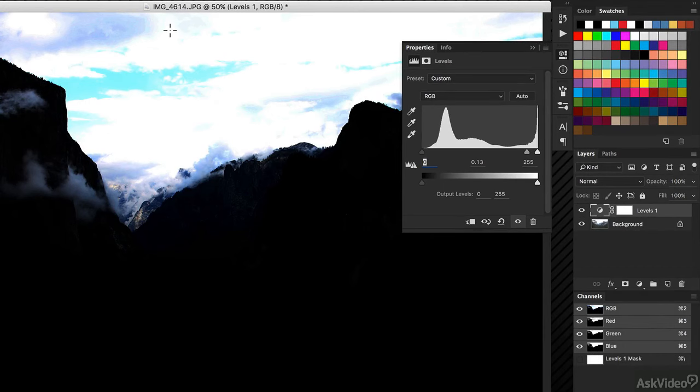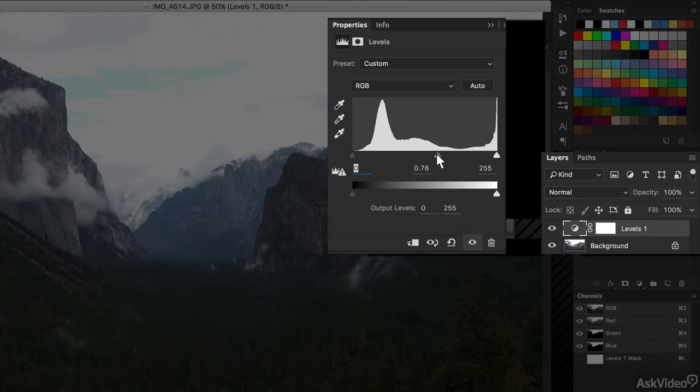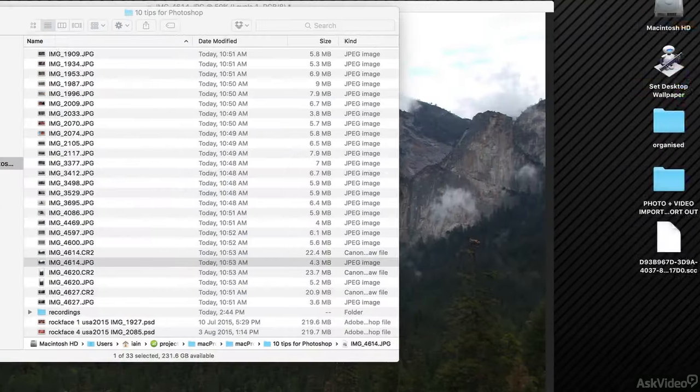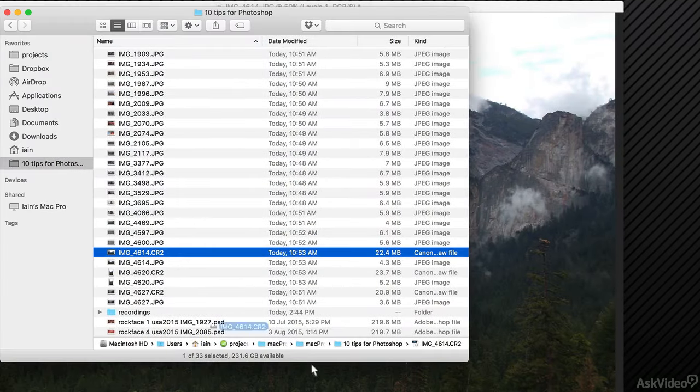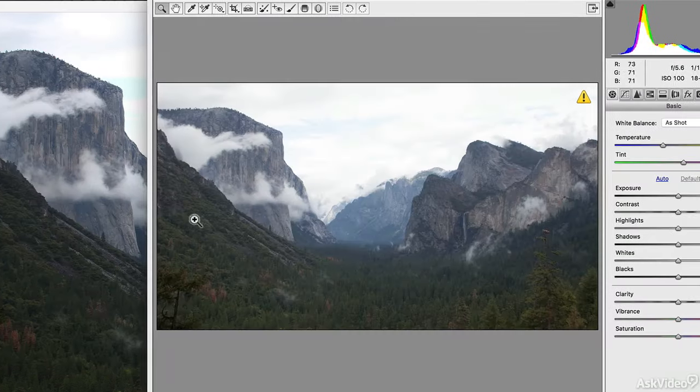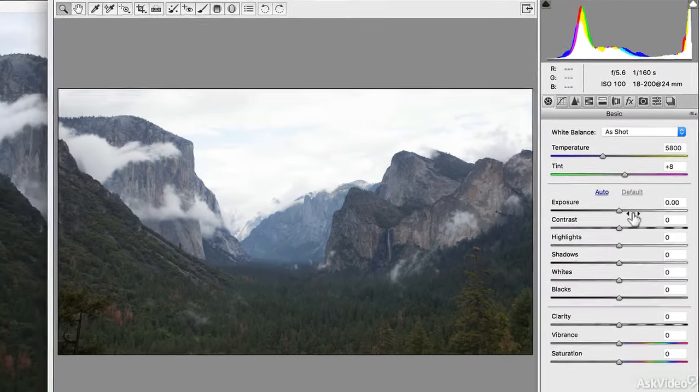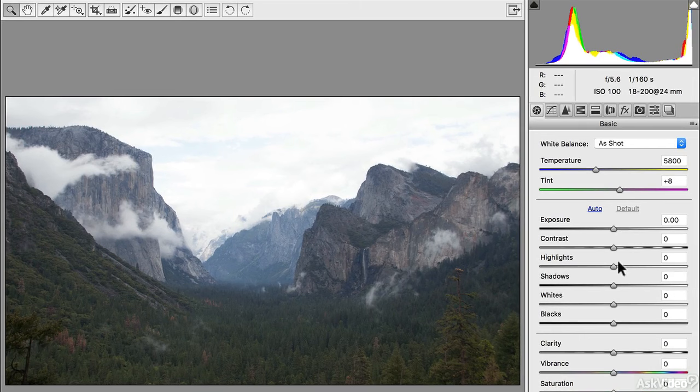And it's posterized up there too. Now there's just one thing, and that's the dynamic range, which you can get from JPEG as opposed to the dynamic range you'd get in RAW. Now if I was to open the RAW version of that file, because as luck would have it, I did in fact shoot it in both, Photoshop will open it up in the Camera Raw module.